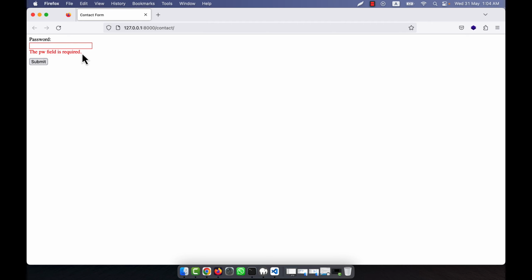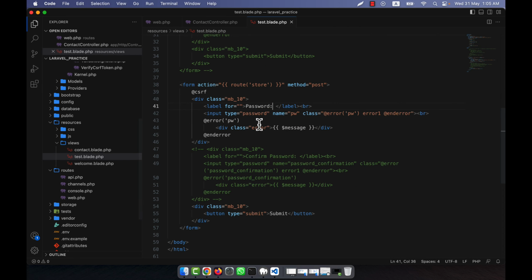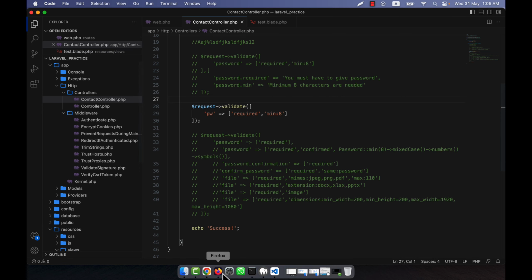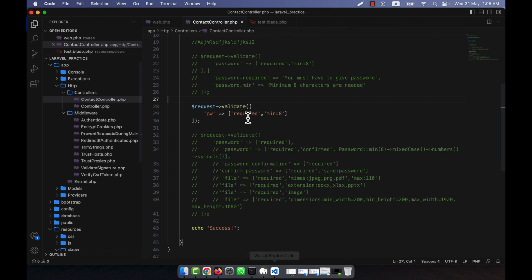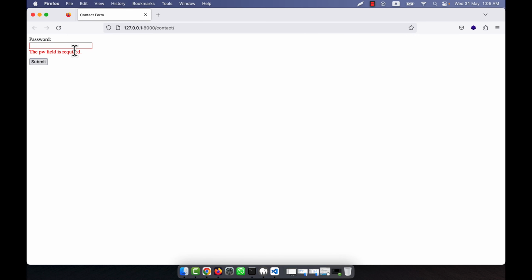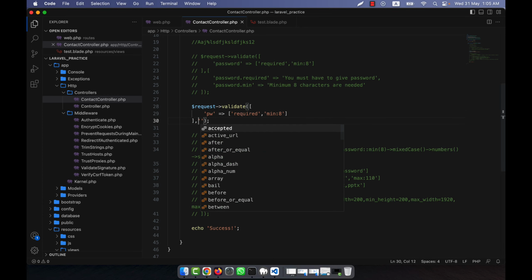But when a user will see this in this field, he will not be able to understand what the pw actually is, because this is the programmer's code. When a programmer did the programming, he just used the short name pw. But in the case of the user in the front end, it is showing exactly pw. So it is actually a confusing thing. So in this case, what we do, we just change this pw. I want that the default, the pw field is required, will be okay, but I just want to change the pw.